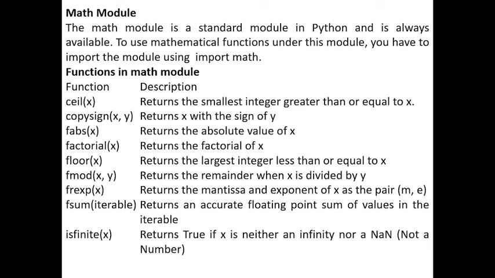frexp(x) returns the mantissa and exponent of x as the pair (m, e). fsum(iterable) returns an accurate floating point sum of values in the iterable. isfinite(x) returns True if x is neither an infinity nor a NaN, not a number. So these are all mathematical functions, which we can do at the time of the practical sessions.